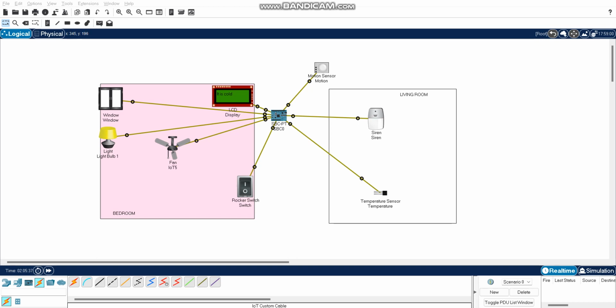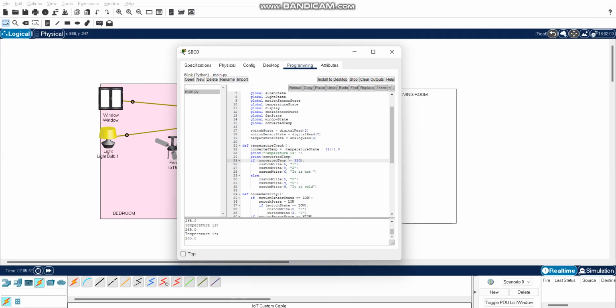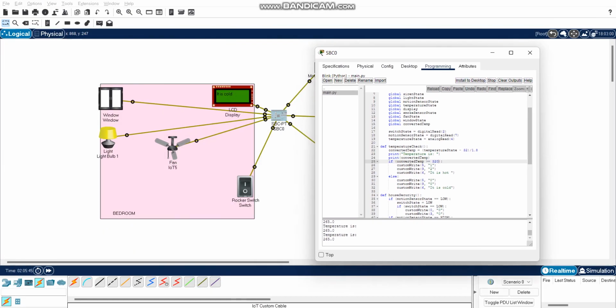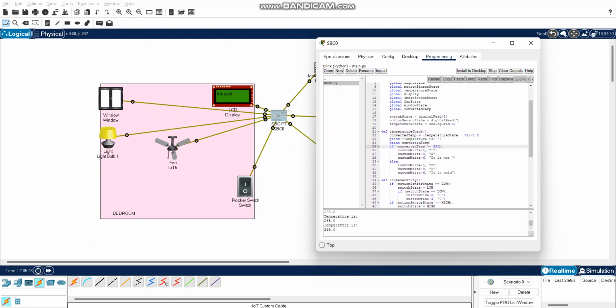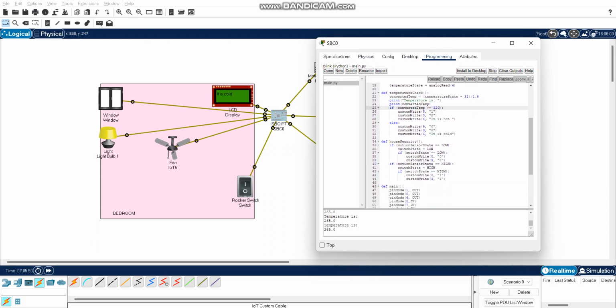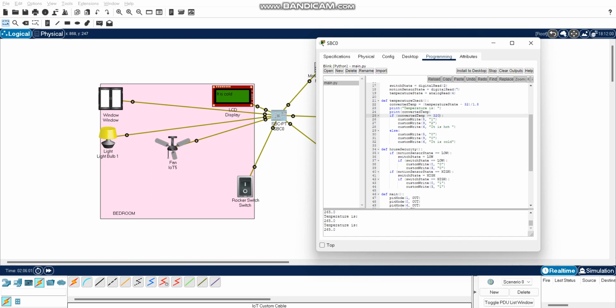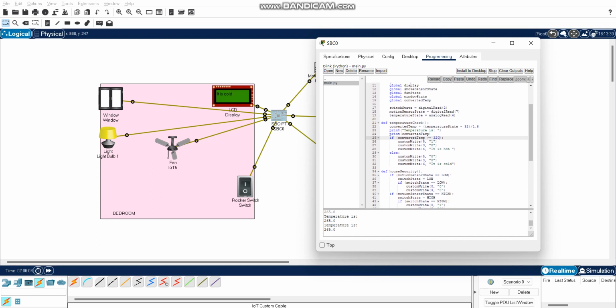Now let me show you the code. Under the code, as you can see here, there are two functions. If you check down here, the temperature now is 263, but it's not the original one, because I'm trying to convert it to degrees Celsius, but these are not degrees Celsius. So first of all, let me change it here, maybe it should be 100, and try to run and stop.